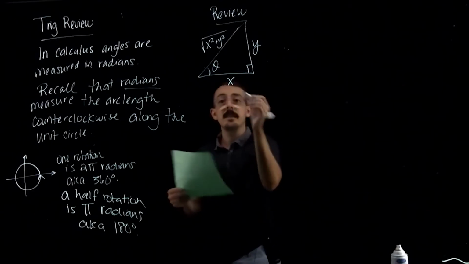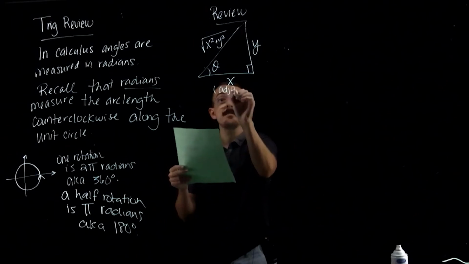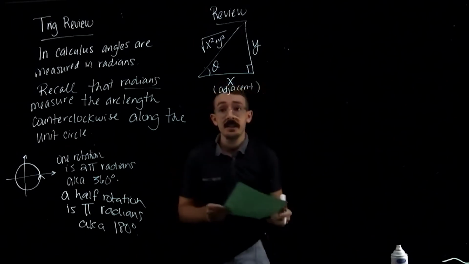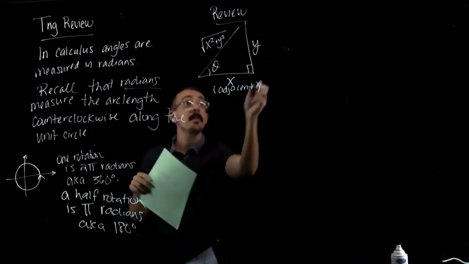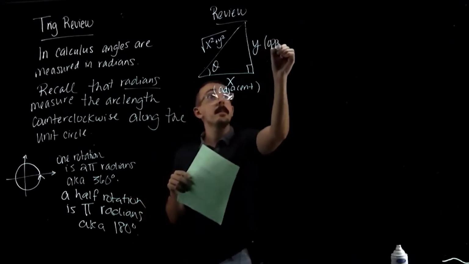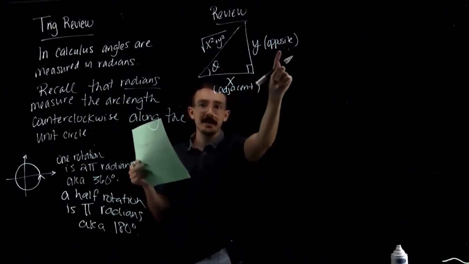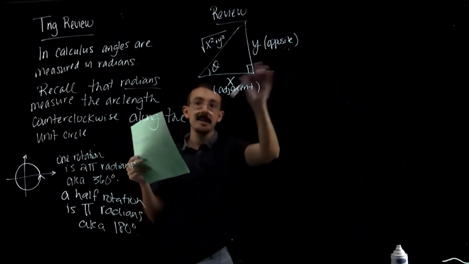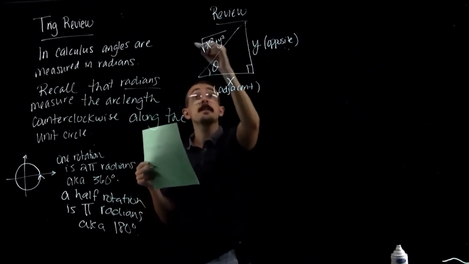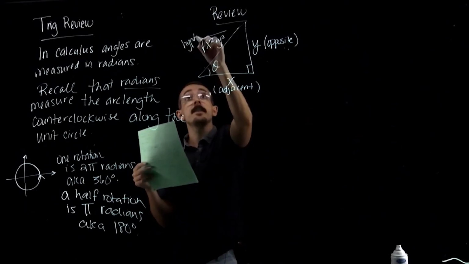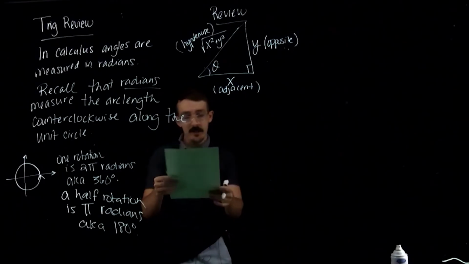So if I'm using terminology here, this side is called the adjacent. Adjacent just means next to, like in English. It's next to the angle. This side is called the opposite. And that's just because if you have the angle here, it's opposite the angle. You have to go across to get there. And like I said, this one across from the right angle, this is the longest side, and it's called the hypotenuse. So that's the terminology for those.